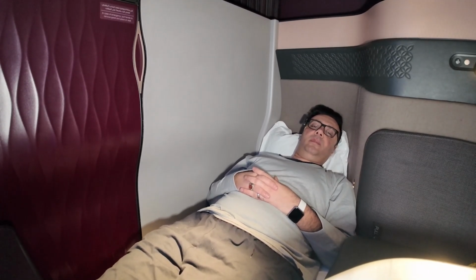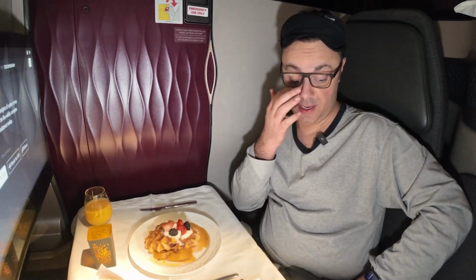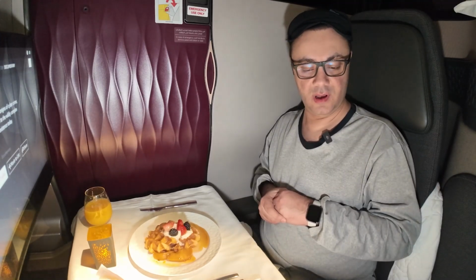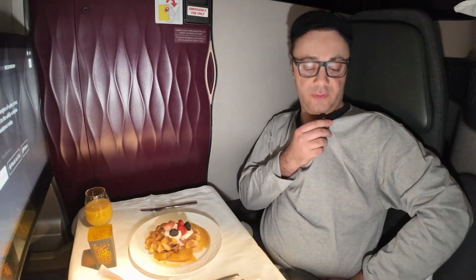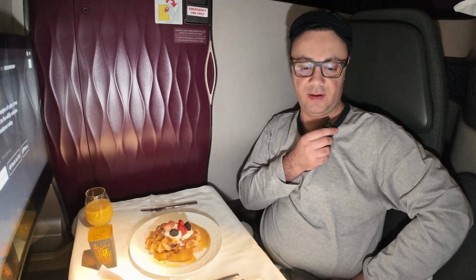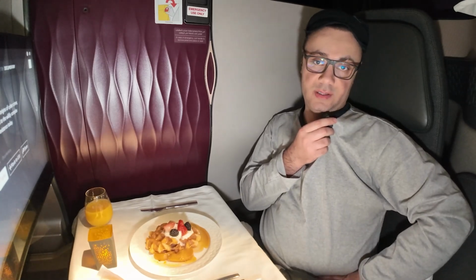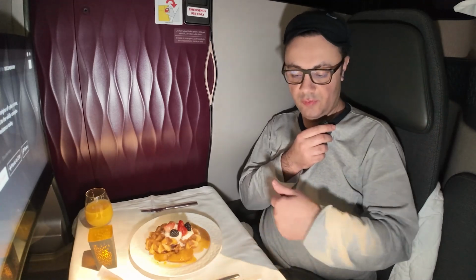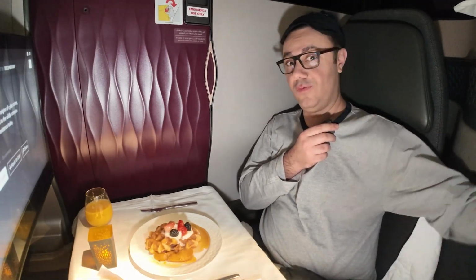Turbulence killing me. I slept for like 2 hours and that was it. And that's because my phone fell out the side of the seat all the way underneath it, and they refuse to do anything. They say they'll have to land and the engineering team will handle it. They will not touch it, which I just think is crazy. They can remove at least a cushion or something like that, but they refuse to do it. So I literally have no phone right now.